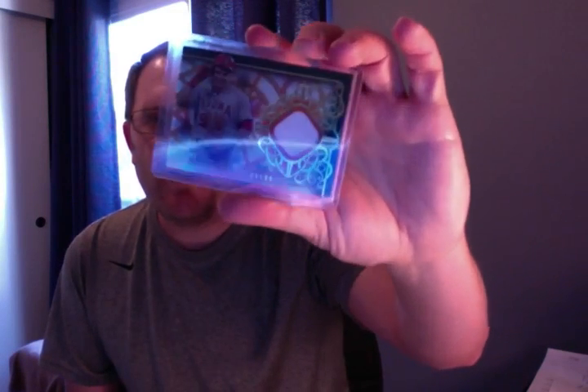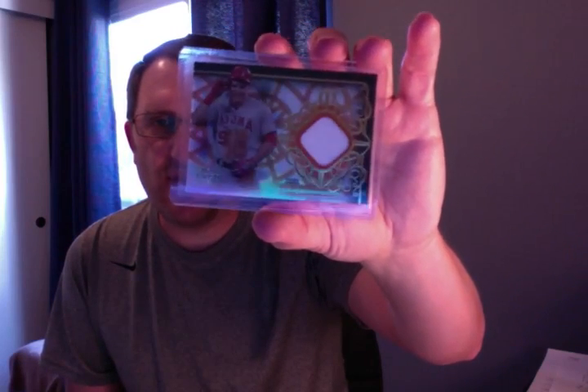Pretty sick looking card. I looked it up on eBay to see what it looked like before I traded for it, and I really like that shot of him. The color combination of the card is great. It's a nice collection item that I probably won't sell or trade, because Mike Trout is a homie from my hometown and anytime I get his cards, I don't let go of them.